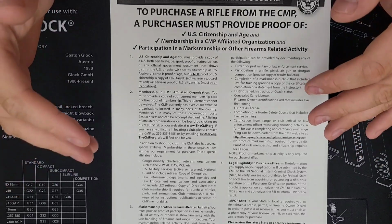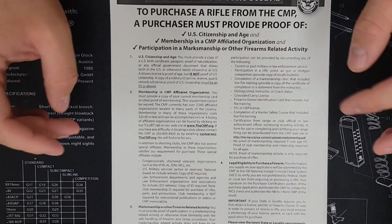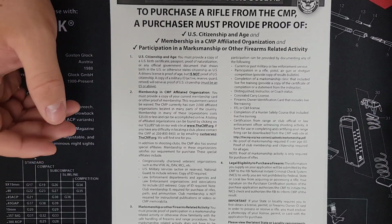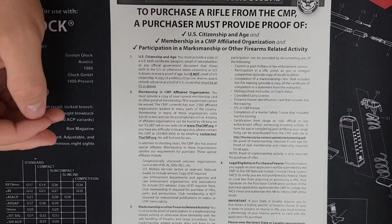But anyway, you go on their website, fill out a credit card, it's $25, just fill out their form, pay for it online, and they'll send you a confirmation that you're a member and your member ID.